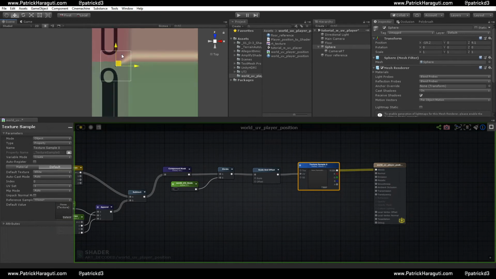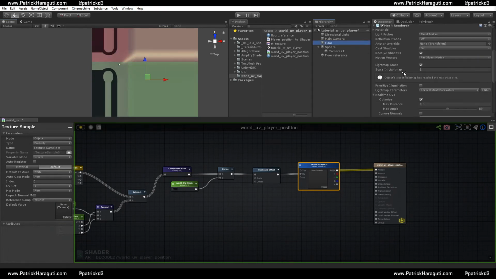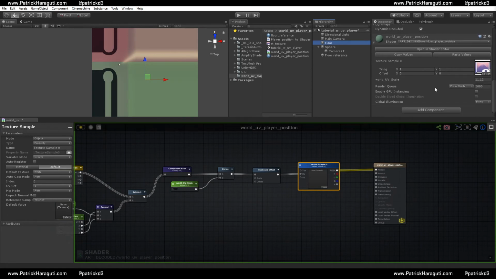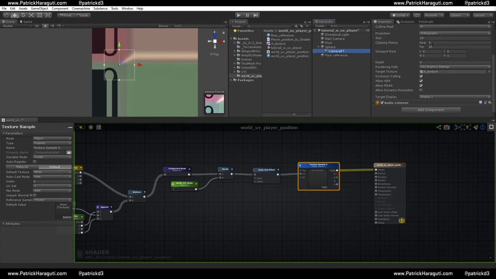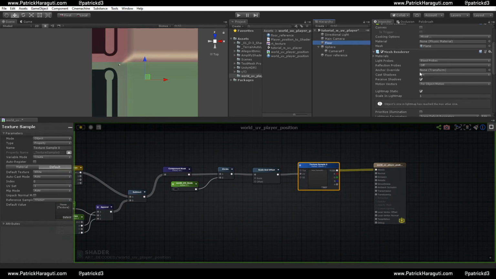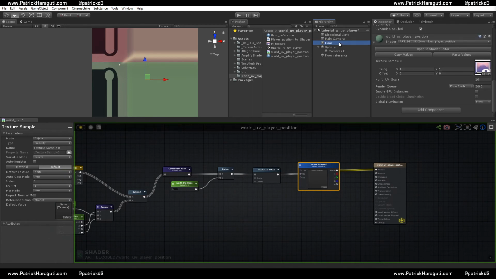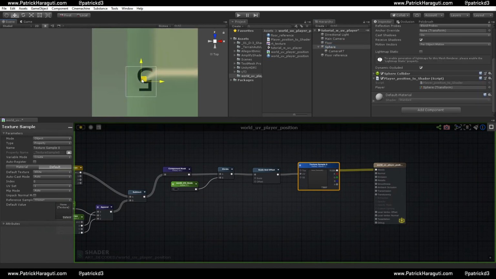It should not be moving because our material on the floor has a different scale. If the scale is the same as the camera, if it's 10 and the material is using the same scale, everything is going to match, right?